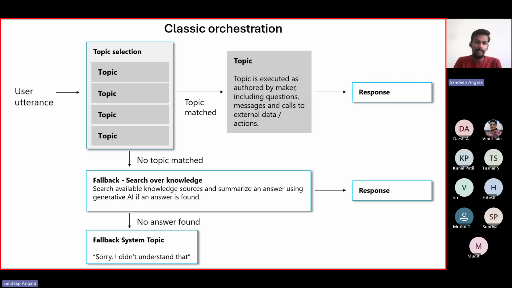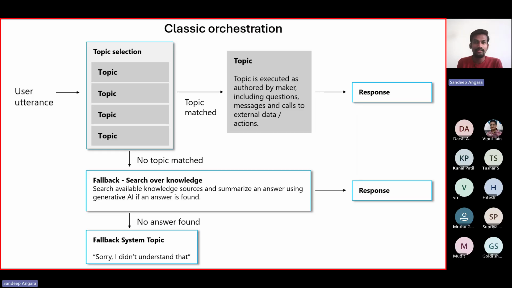Let's say we have 5 to 10 different topics, or dialogue flows, configured for the agent. When a user asks a query, it can match one closely related topic and execute all the actions defined in that conversation flow. It can only capture a single intent from the user and process it in a linear fashion.